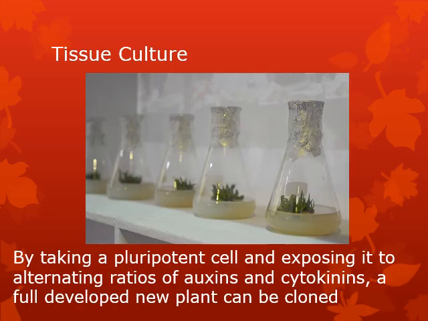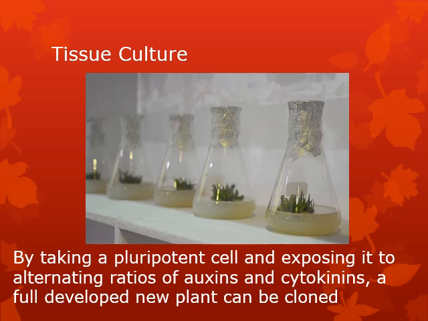We combine this with the fact that plant cells are pluripotent, and that's where you can get new biotechnology called plant cloning. Basically, you could take a cell of any plant. You're going to subject it to auxins first. If you put a plant cell with a bunch of auxins, what will happen? What do auxins cause? Lots of shoots. So you take a single cell, you subject it to auxins, and you begin to grow a shoot from that through mitosis.